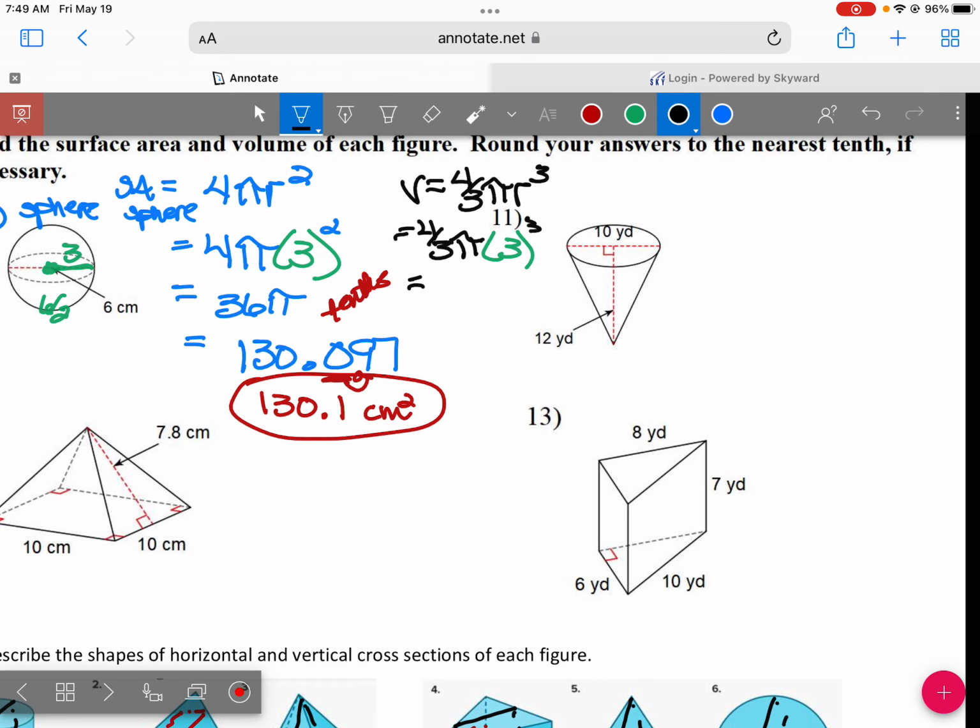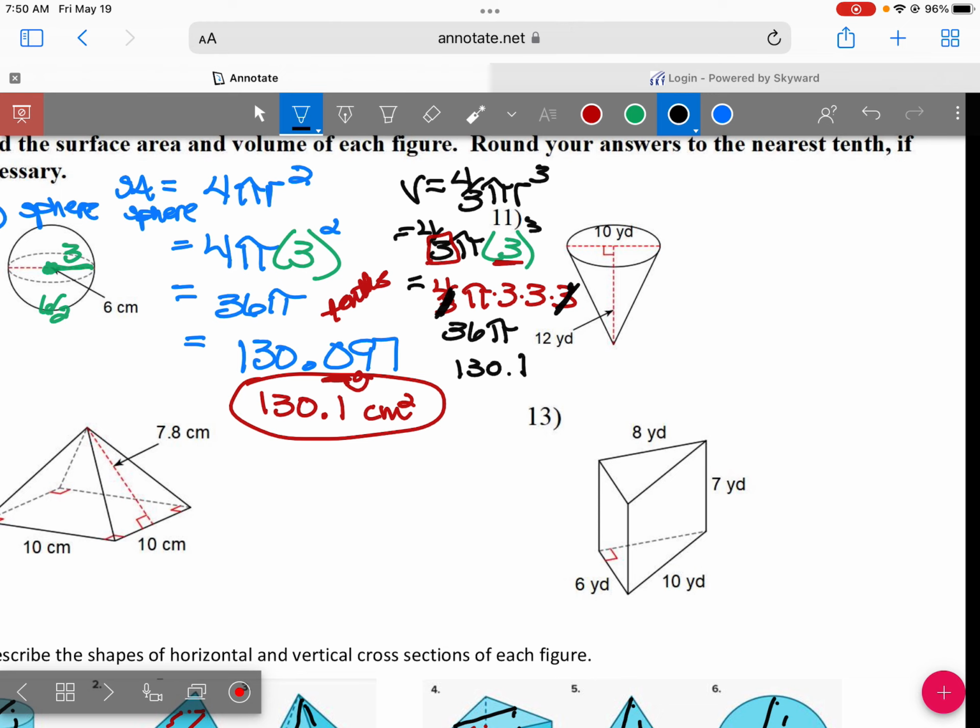I'm just trying to do this in my head. It's going to be the same, isn't it? Somebody with a calculator. Yes, it's the same. That is cool. The reason it's the same is because this 3 in the denominator cancels out with one of these 3's. So it's 4 over 3 times pi times 3 times 3 times 3. This bottom 3, and let's take away this 3. And so you're left again with 9 times 4 is 36 pi.